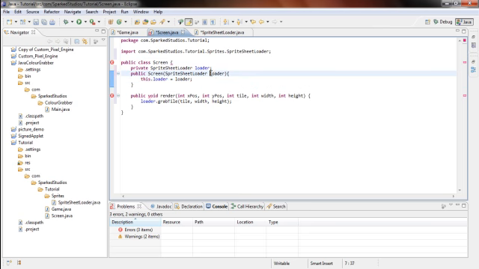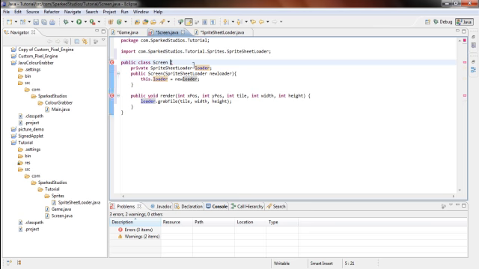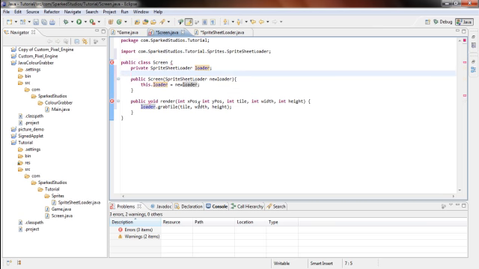If you want, you can just rename this to new loader, and then this to new loader as well, and it'll still do exactly the same thing. Why? What haven't I got here? How's that giving me an error? Let's just save it, see if it gets rid of it. Yeah, there we go. Eclipse does that a lot, it's quite annoying. But, c'est la vie. Okay, so we've got grab tile.